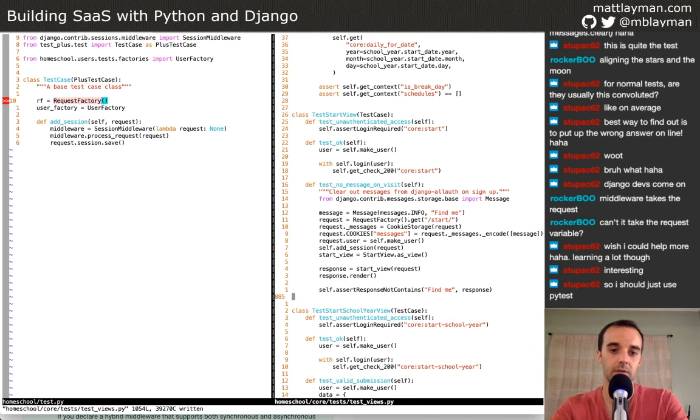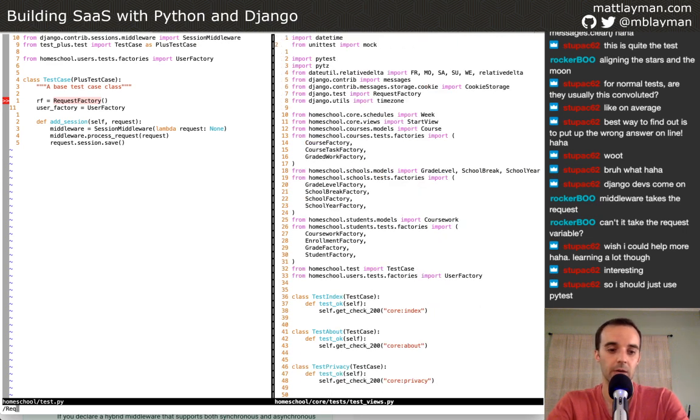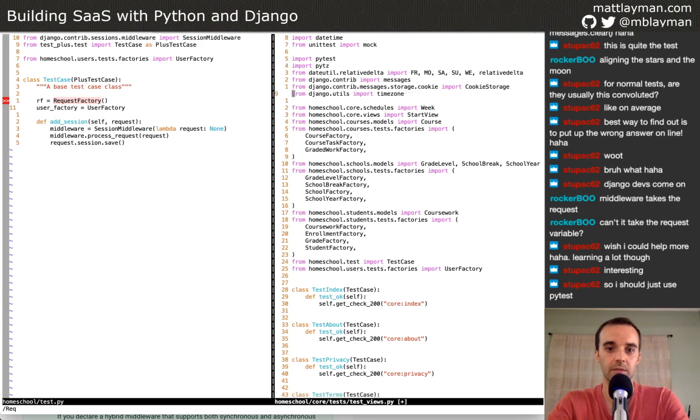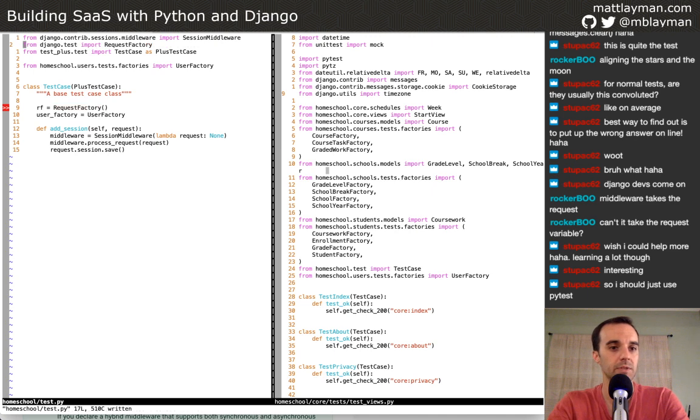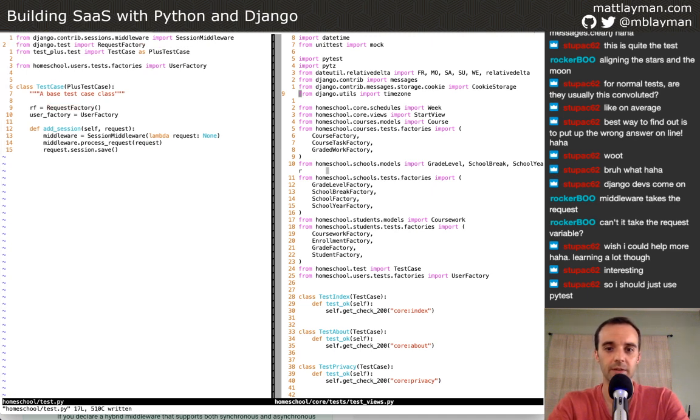But I am using this test case class because there are a lot of handy methods like assert response not contains, and that kind of stuff doesn't force me to think about where the content is in the response. It just does that automatically. So if I make my test case class have some extra features, I get a lot of that benefit. So I need to come up here and go to the request factory and move that over to this area. And now that will work.